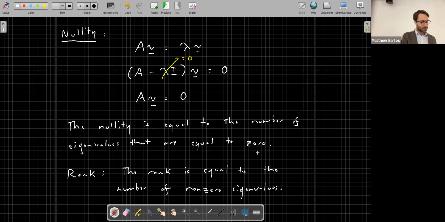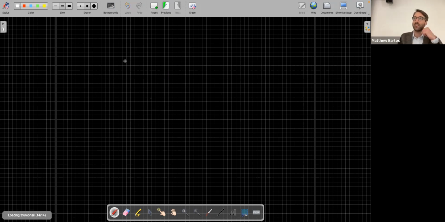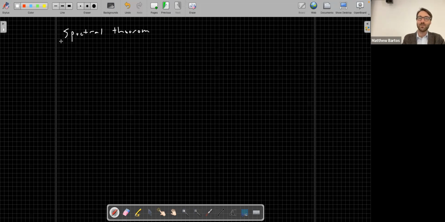All right. So quickly, before I start to get into non-diagonalizable matrices, I want to give you a really important theorem. So remember I said that not all matrices are diagonalizable, and in general, it's really hard to know when they're going to be diagonalizable, but there's one particular class of matrix that we can say for sure is diagonalizable. Does anyone know what that class of matrix is? What types of matrices are always diagonalizable?